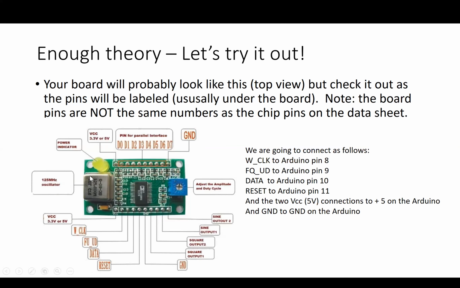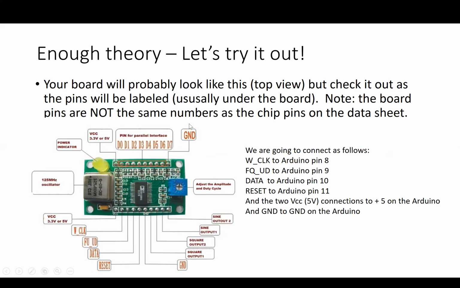This is the 125 megahertz oscillator here. Here is the AD9850 chip. And then this pot here on my chip does nothing. These are the parallel programming input pins here. And then these are the power supply pins here. You'll see that we've got 2 of them, and we also have 2 grounds. The reason for this is that the digital and analog parts of the supply are separated for very good noise performance.